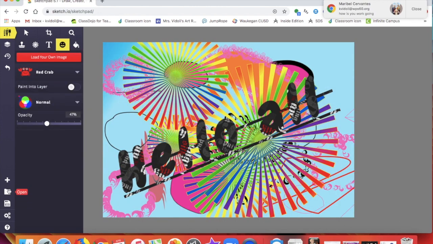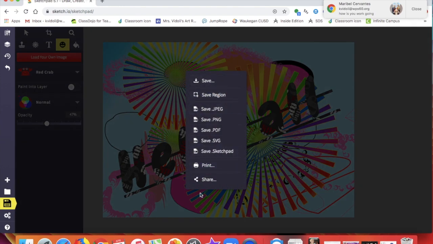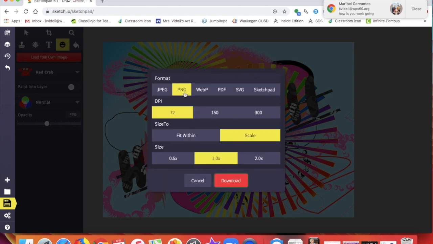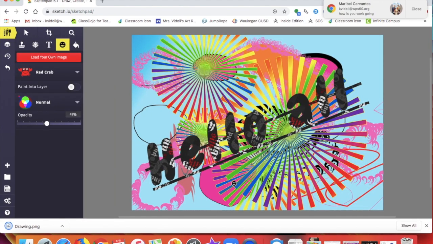The last couple tools I want to show you are, one of them is the Open tool. So if you had made more art projects in there, you could click that little file box and open it. The next one is Export, and that is how you would save your work. So you would click Save at the top. You could select what type of format and all of that, and then you would hit download. Then if you download that, you could easily email that to me. The last one is that little plus sign there, and that is if you want to make a blank or a new project. Enjoy!